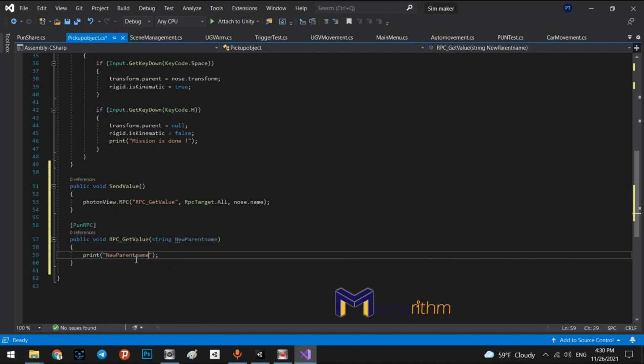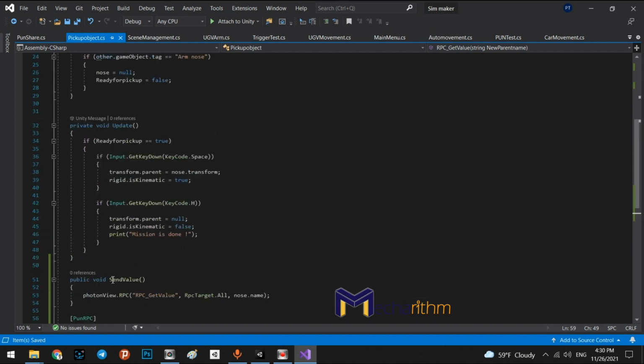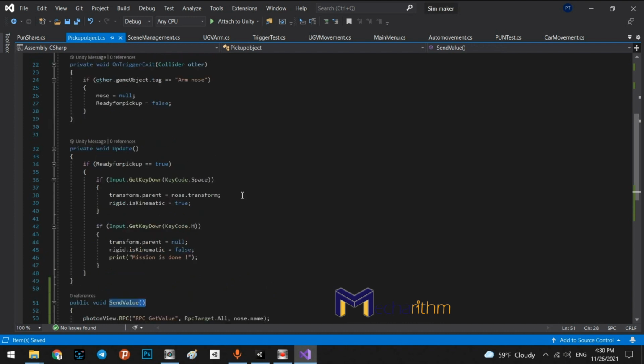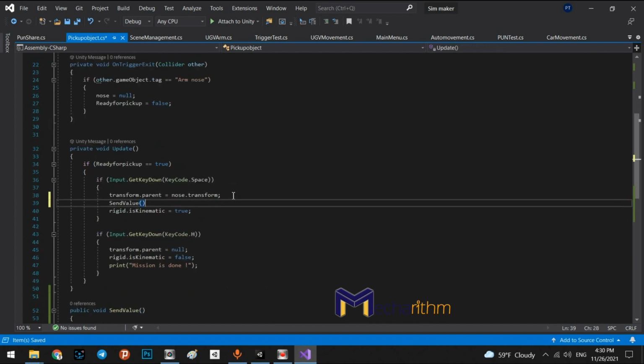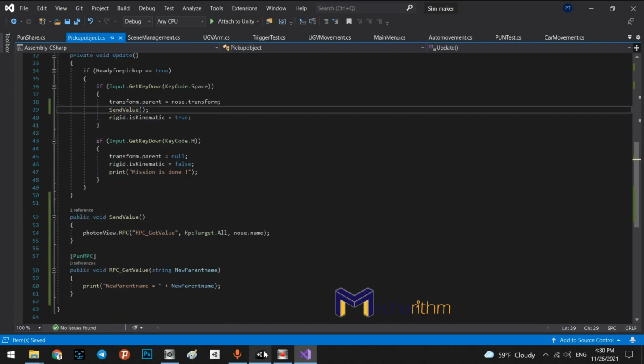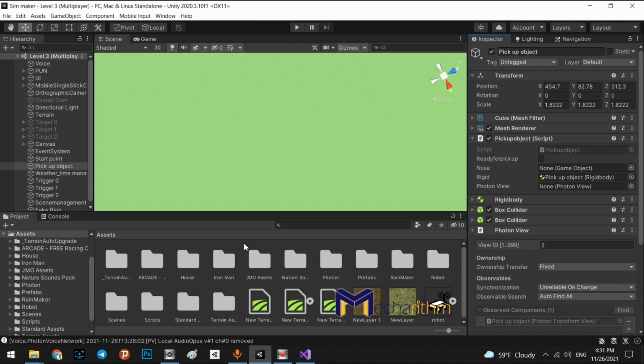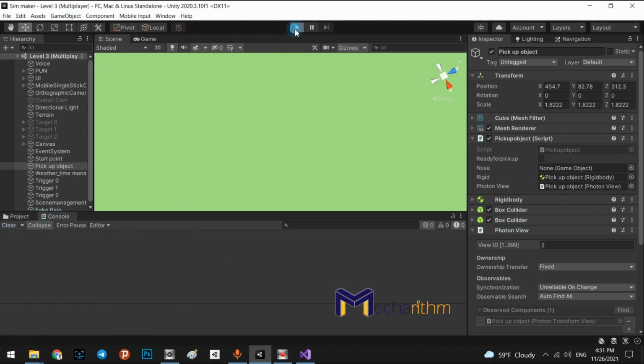New parent's name equals new parent's name. And here, I want to call this function once we grab an object. Perfect. And right now we have to drag and drop our Photon View to this variable. Okay, I think we are ready to test.